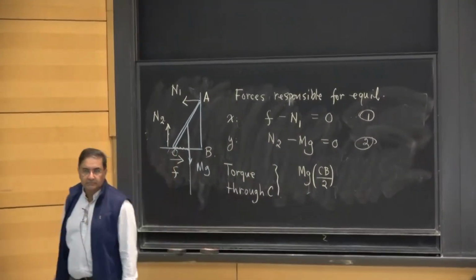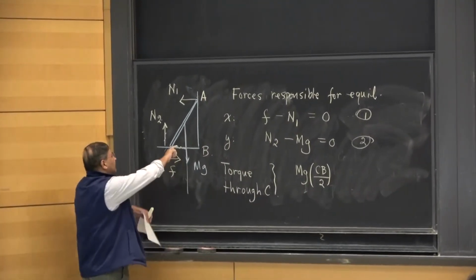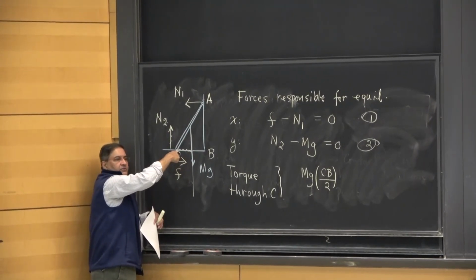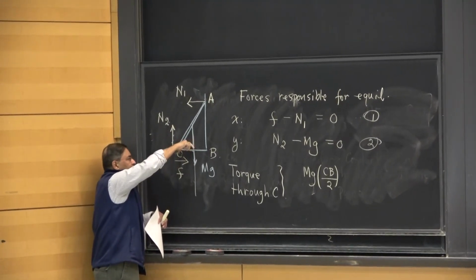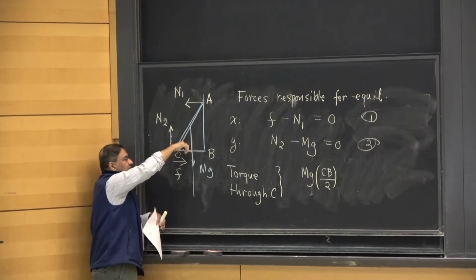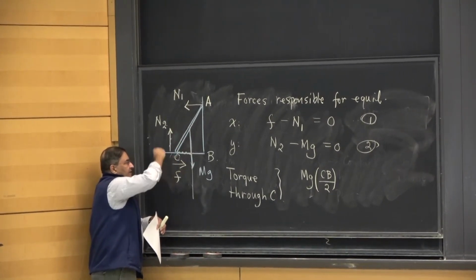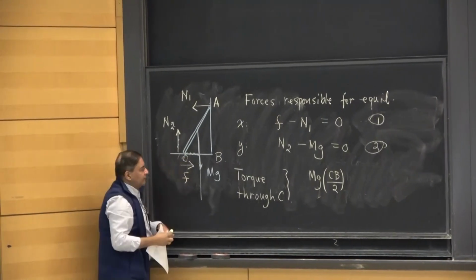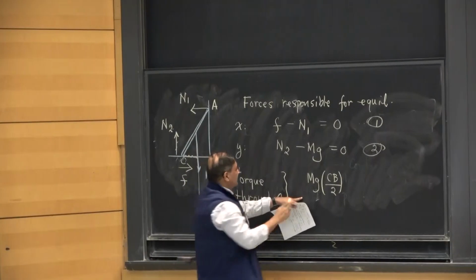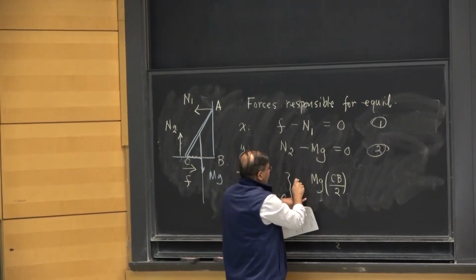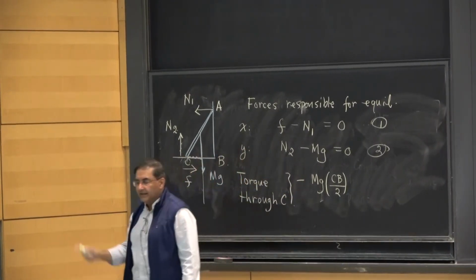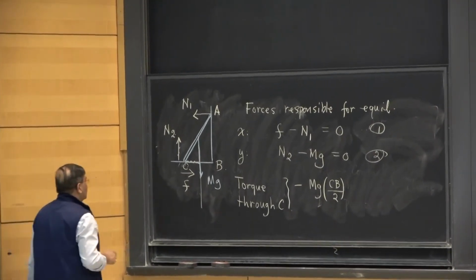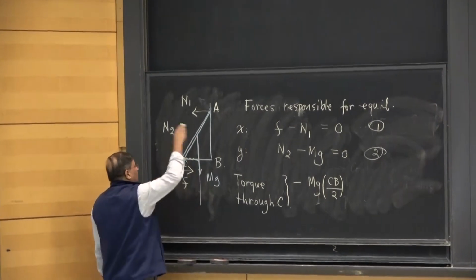That's going to be one torque, because this is the force and this is the point about which this force is generating the torque. And therefore, if you just look at this, it will generate a tendency to go in the clockwise direction. So this is going to be a clockwise torque. If I take anti-clockwise as plus, I can take the clockwise with a minus sign. So this is going to be a torque.